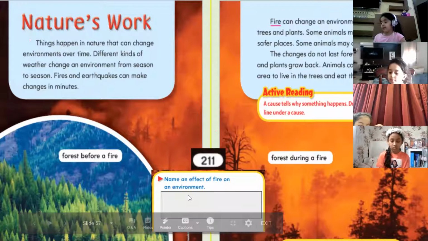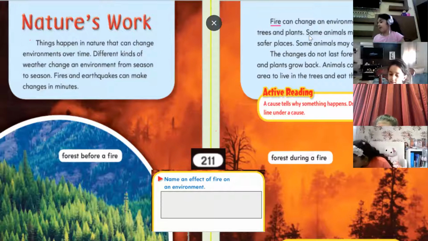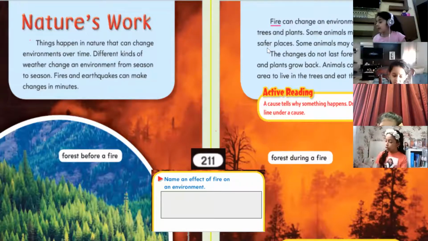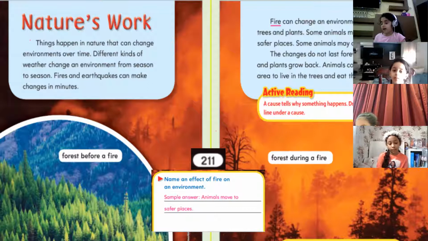Juri, can you complete, please? Some animals move to safer places. Excellent. So not only are trees burned, animals also move to a safer place. Continue, please.